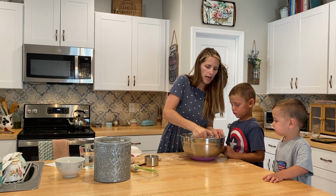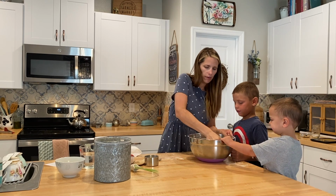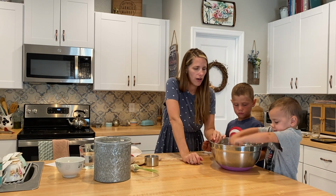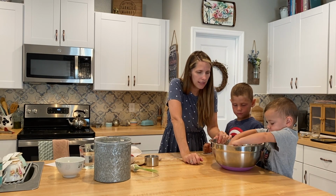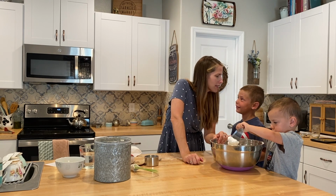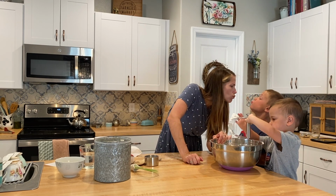Yay! So we're just gonna cut. I want to cut. Okay, you wanna cut it? Cut that shortening in there, very good. Oh, good, you're making a beautiful mess there. Good job. You are a beautiful mess. So am I, it's okay.